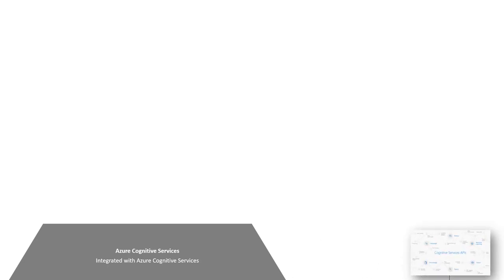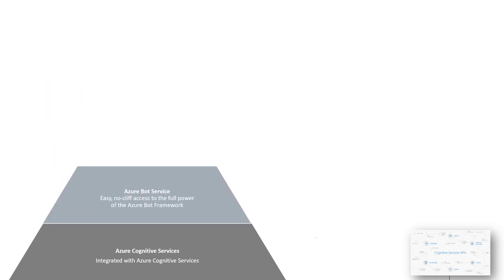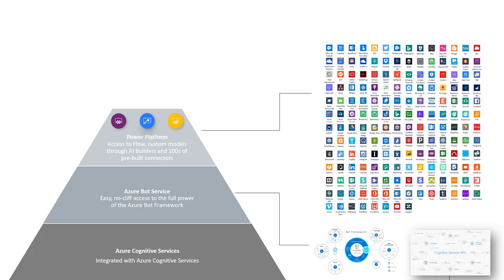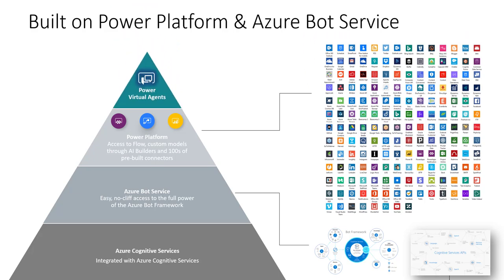This is basically how Microsoft puts it: Azure Cognitive Services is the big base of this pyramid. You've got all these APIs on the bottom. On top of that is the bot system, which is the Bot Framework, with LUIS and Q&A being part of it. Then sits the Power Platform with over 300 connectors, and the Power Platform includes primarily Power Apps, Power Automate, and Power BI. And on top of that is Power Virtual Agents.